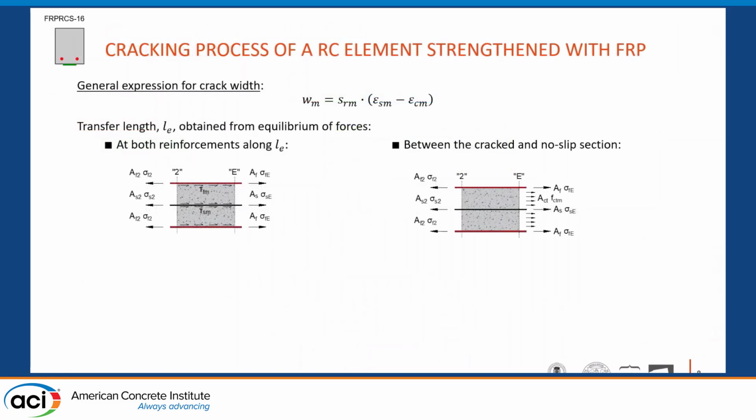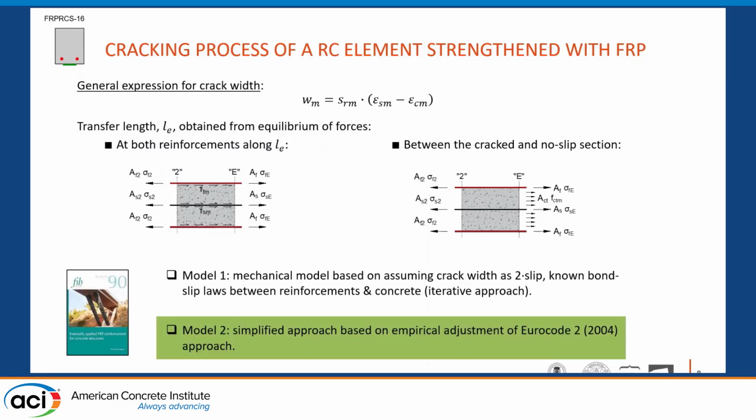Okay, now we move to FRP strengthened elements. In this case, what we know is that the transfer length can also be calculated the same way, but of course, considering the two reinforcements. In this case, I'm going to evaluate what the fib Bulletin 90 says. In there, we published two models.